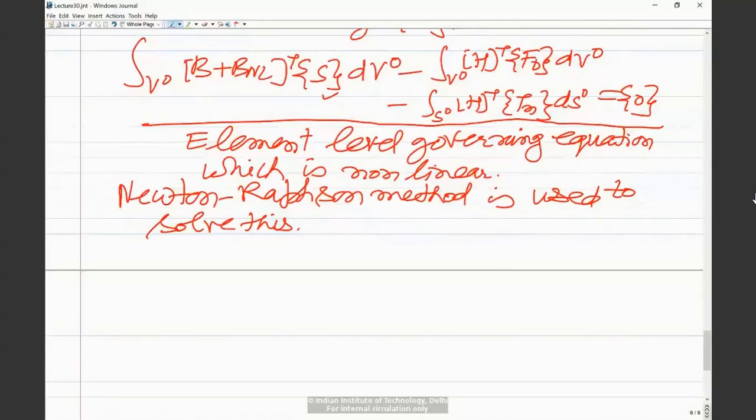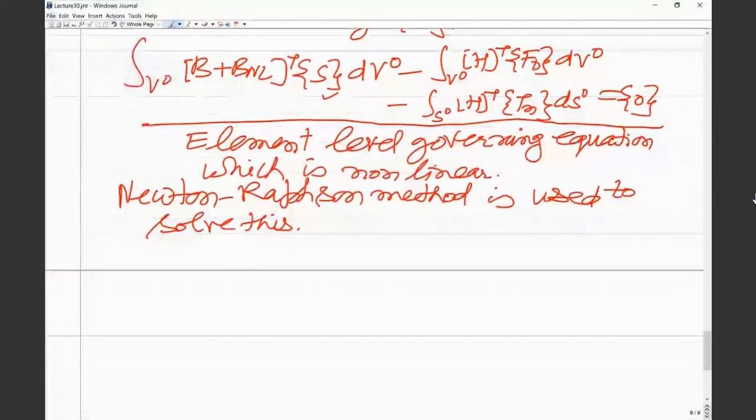So I think I will stop here, because to complete this Newton-Raphson it will take more time. If you want to ask questions you can ask. I will continue this. So we are going to solve this using the Newton-Raphson method by retaining the first two terms. The first term, the constant term, is all these terms evaluated at the previous iteration, plus the incremental term, the coefficients of which are evaluated at the previous iteration, multiplied by the incremental terms from the current iteration. Based on that, we solve this equation. Those equations I will derive in the next class.